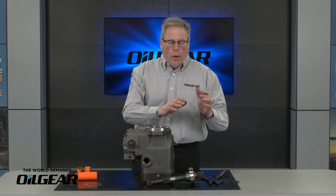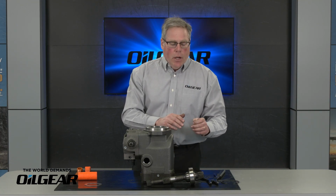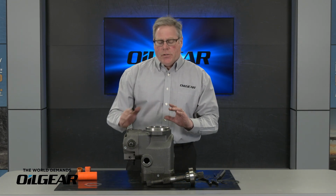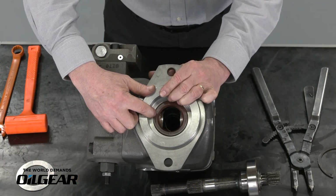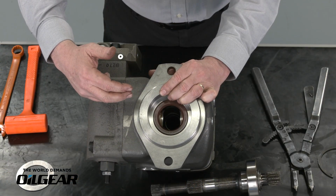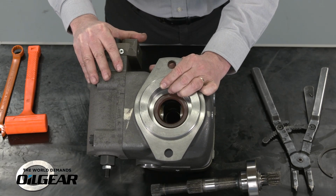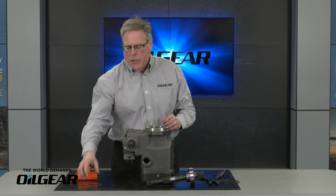So at this point, we can change the shaft if necessary. We can change from a spline shaft to a keyed shaft. We can replace the shaft if we have damaged splines. It also gives us access to the shaft seal. Our shaft seal is located right here. So if we had a leaking shaft seal or we needed to replace it, at this point we could remove the shaft seal and replace that with a new one. If we're just replacing the shaft or changing the shaft from a spline to a keyed, there's no need to change the shaft seal. So reassembly is just as simple.